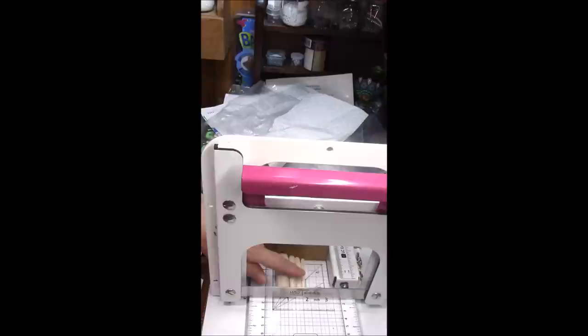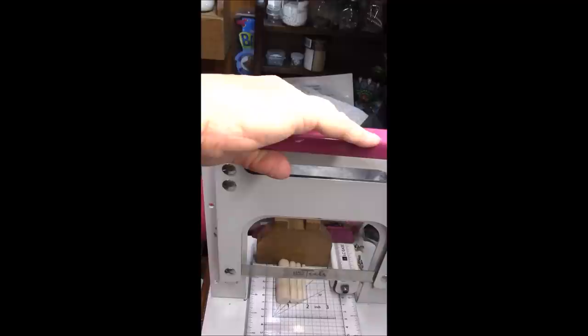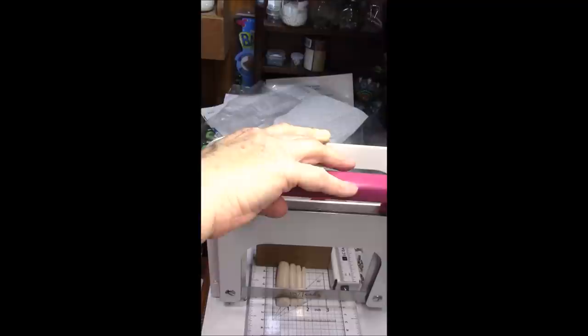And I'm going to move this up to where it's going to be ready to cut. I'm going to release my safety. And I'm going to move them up to where it will slice the little one. The little one's a little bit shorter. Okay, so that will do all of them.